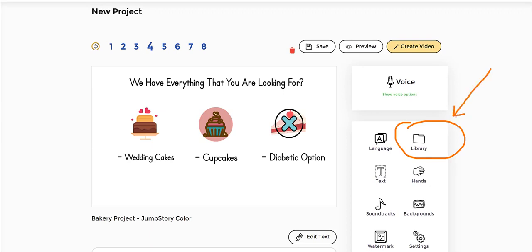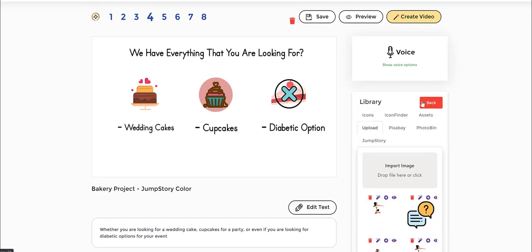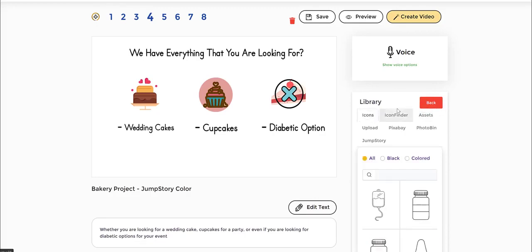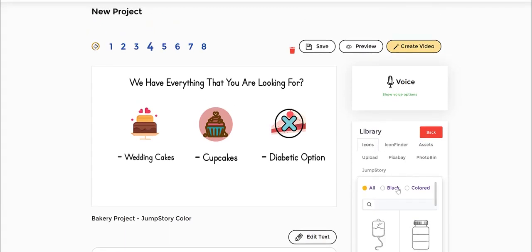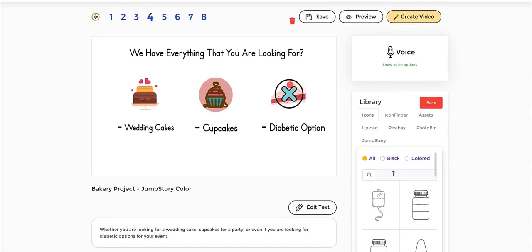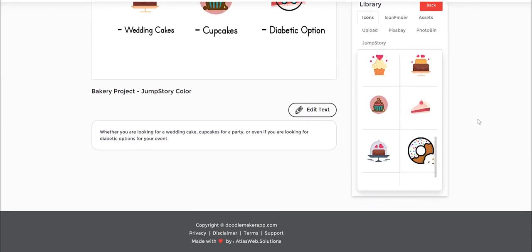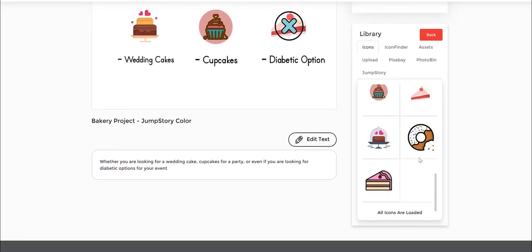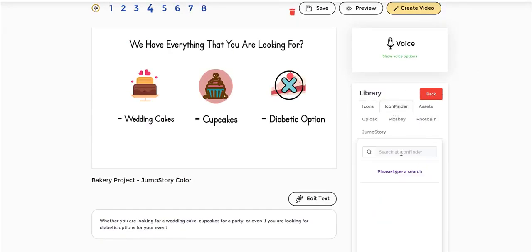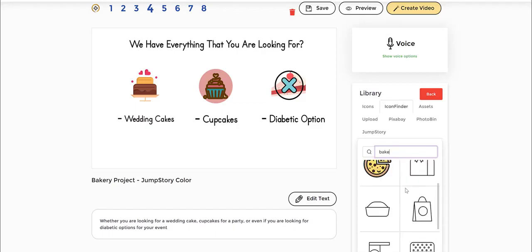Once you've done so, the next thing that you would do is click on it, and here I'm going to walk you through a few things. First, you have icons, then you have all these black colored icons and so on. You can go in and type in here anything. If I type in cake, I would find all these icons here. I can click load more and find more, as you can see here. The other one is Icon Finder, which is similar, but it has a bit bigger collection. So for example, you can put something like bake or baking, and then you have these related to that.